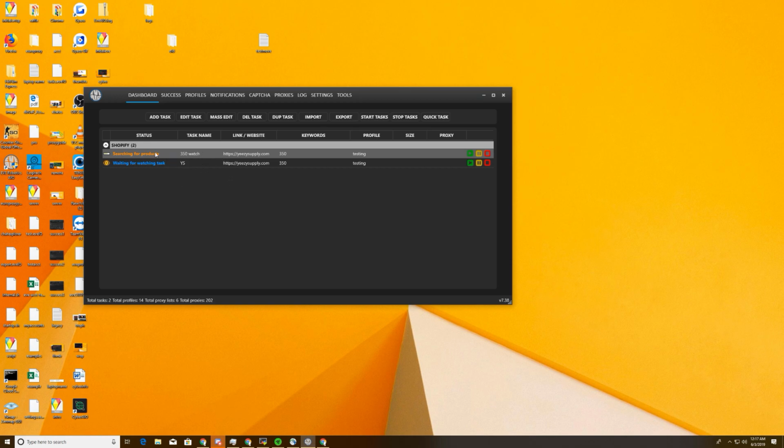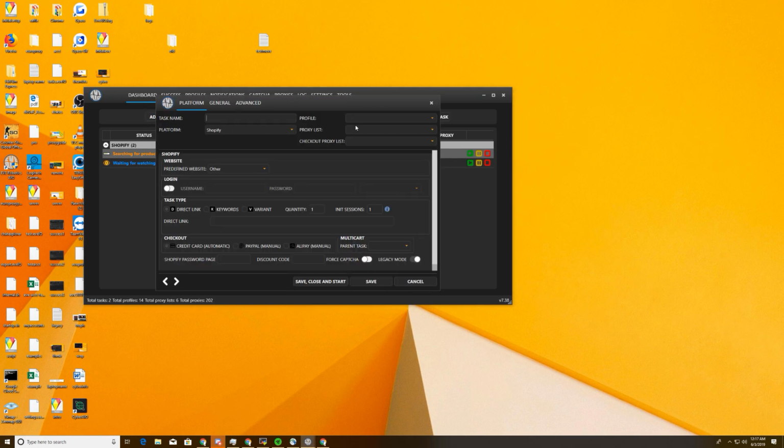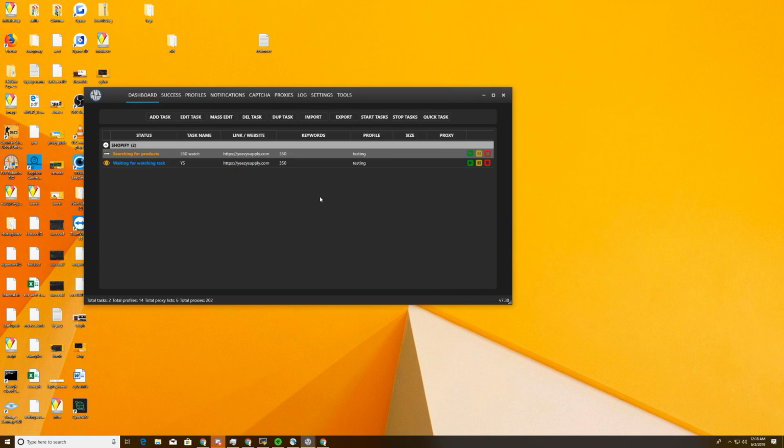But I guess the biggest tip that I have is when you're creating your task and you're doing a proxy list, do a watch and a cook. You don't want your cook proxies to have been pre-banned because you accidentally ran it too many times. You want to protect them. So that's kind of a tip.